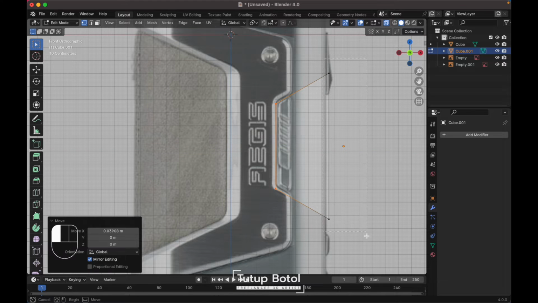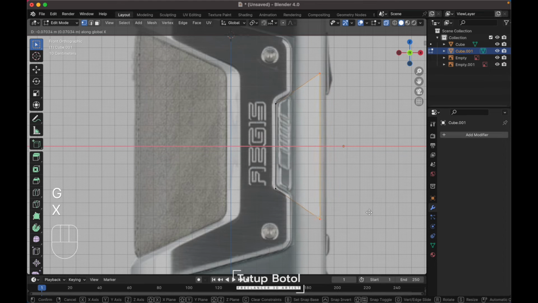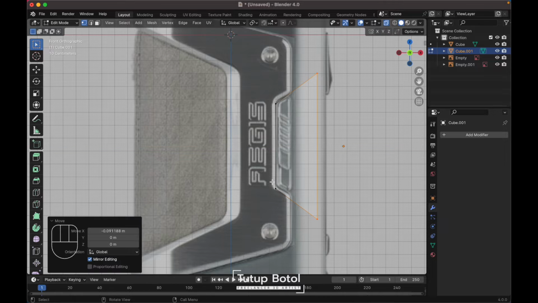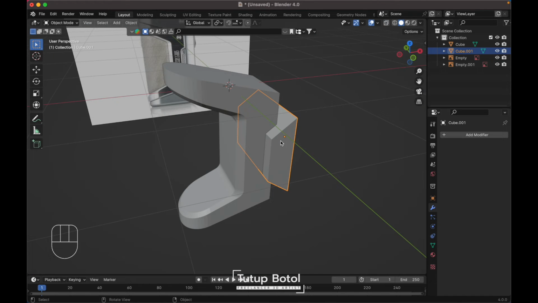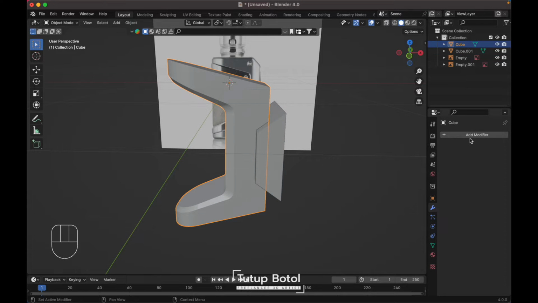Here, and GX like this. We're gonna do a boolean modifier again. Select this object, add a modifier, boolean modifier, select this cube, apply the boolean modifier, hide this cube.